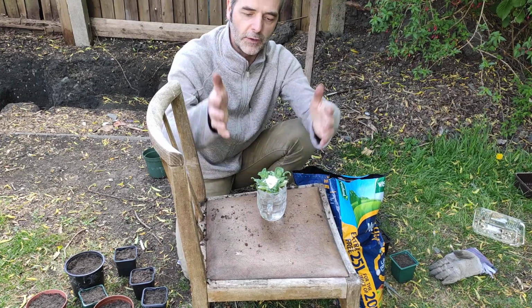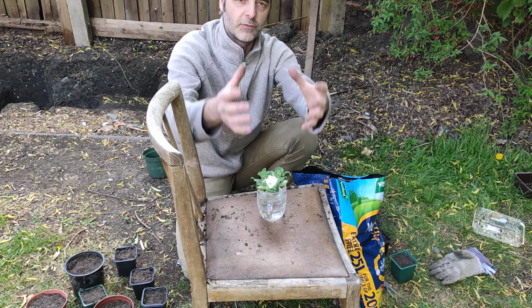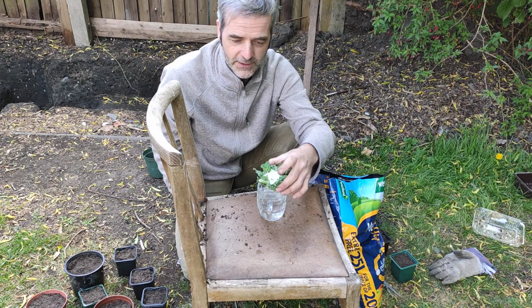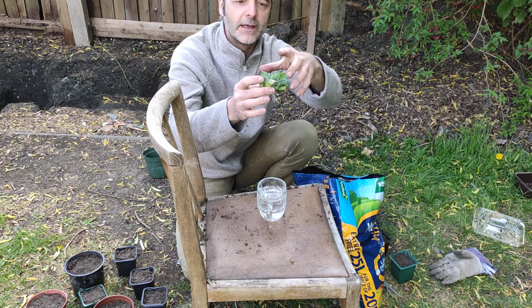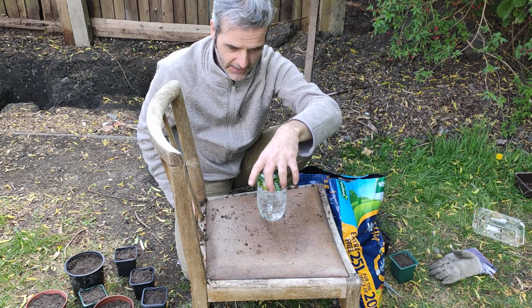Now whether it grows a full head like a Savoy cabbage does, that's almost rugby ball shape, I doubt. But it will. There are, as you can see on that one, new little sprouts coming out here, here, etc., all the way around. And it's got a proper little root system on it. So I was actually delighted with that.